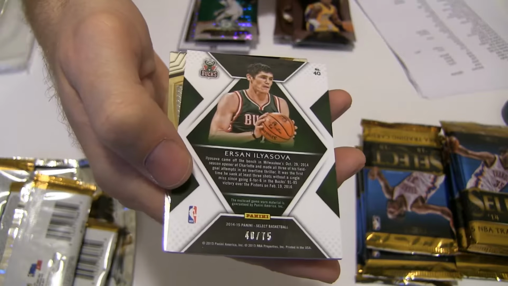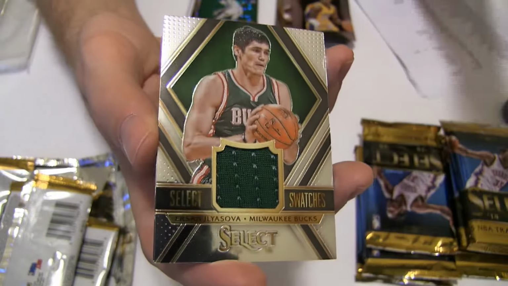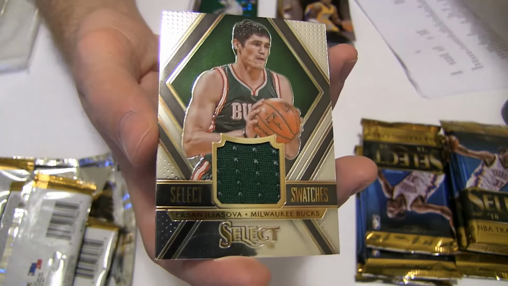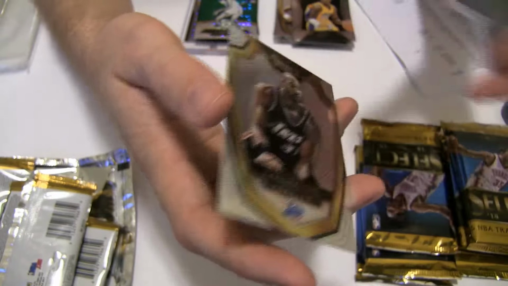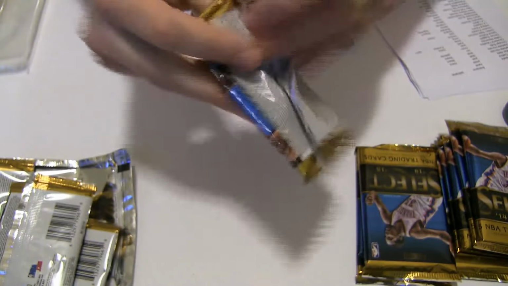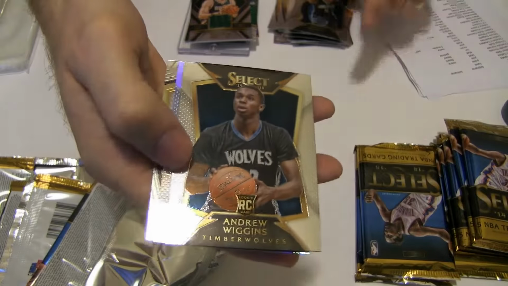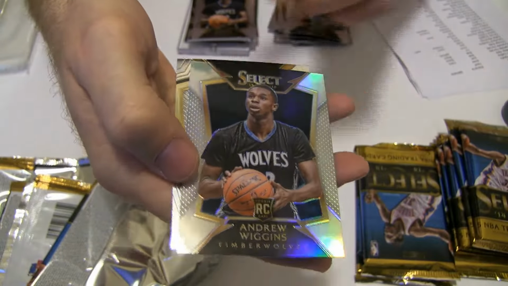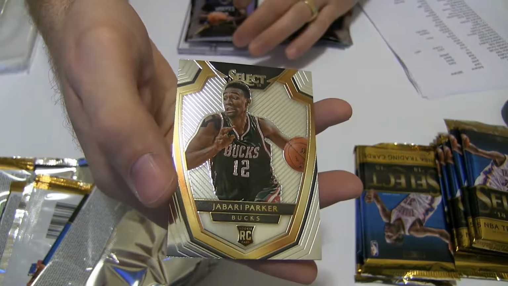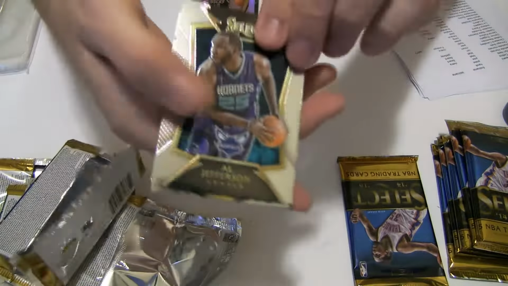Koozie. And we got an Ursan 40 of 75 with the jersey for the Bucks. And I go to LeBron. Nice pull. Base. Got a Wiggins rook. We got a Prism Wiggins. And a Parker rookie. Solid box so far. I haven't even got halfway through it.